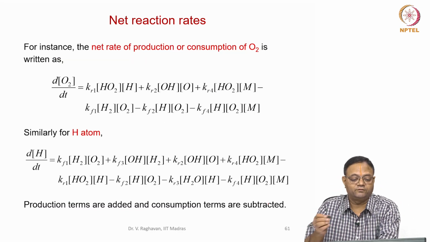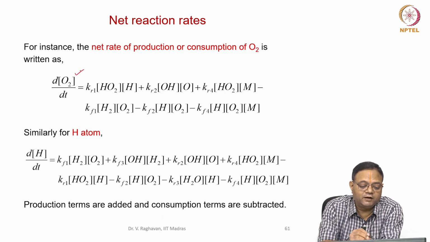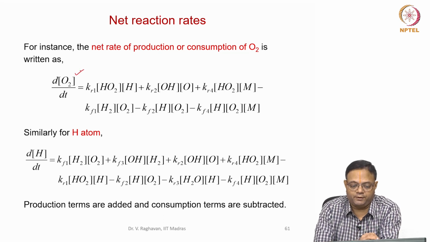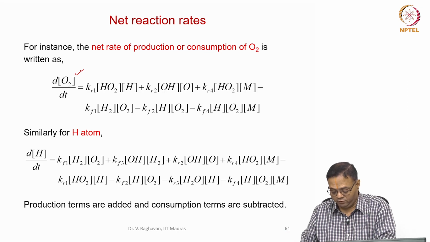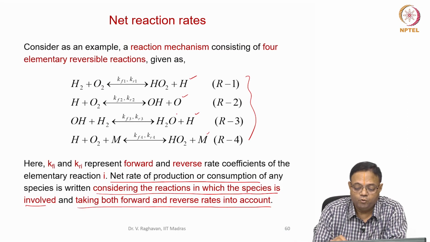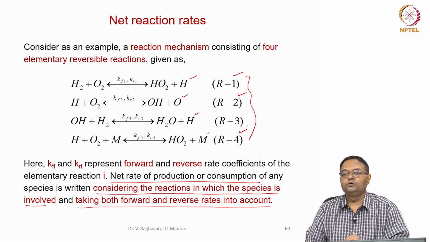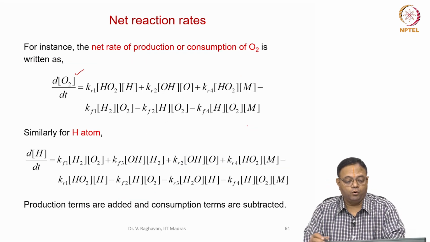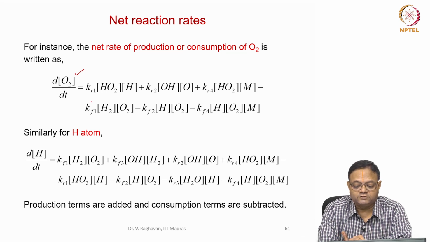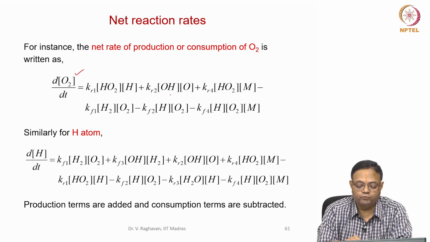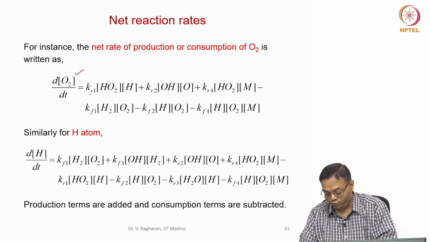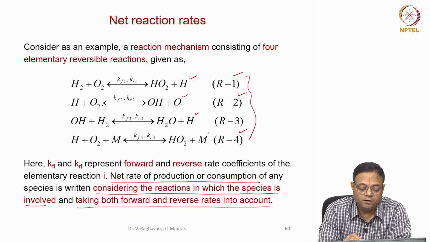So let us go back and see the rate at which O2 changes with time. For that, in these 4 equations, I first have to understand that O2 is present in reaction 1, reaction 2, not present in reaction 3, but present in reaction 4. So out of 4 reactions, in 3 reactions it is present: 1, 2 and 4. Now again you understand where it is first produced.